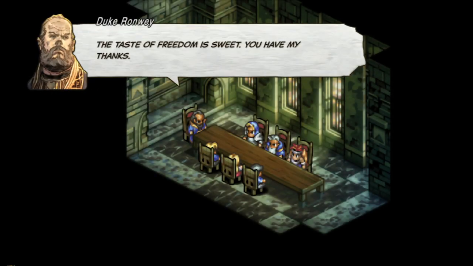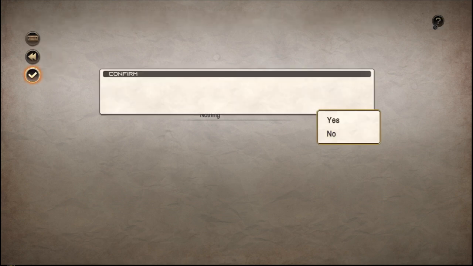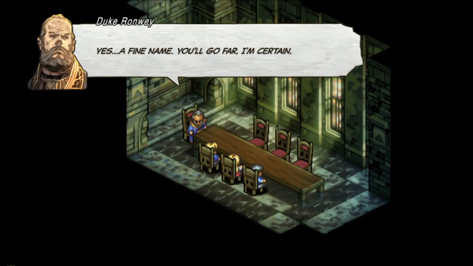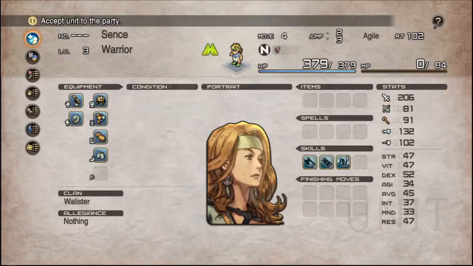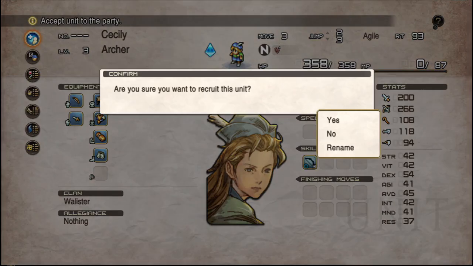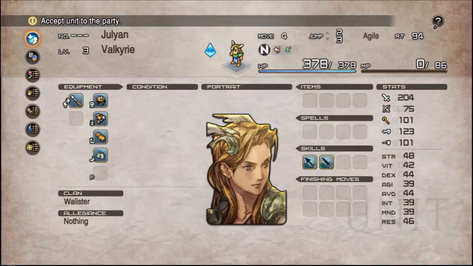experience cap there. Alright, Ronway does some talking, and we are the Order of Nothing! There we go. A fine name, you'll go far, yep. We'll go as far as maybe the end of Chapter 1. I joke, I already know for a fact that reaching the end of Chapter 1 is perfectly reasonable. I've gone and tested this a little bit. There's a few things that I know for a fact we'll be able to pull off. But we do have to adjust this pretty scuffed party right from the get-go.